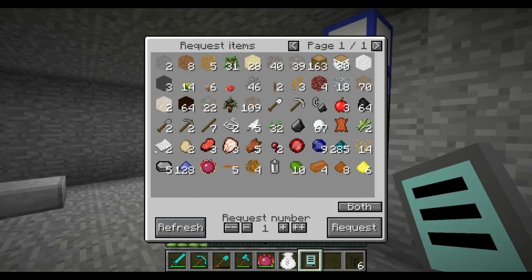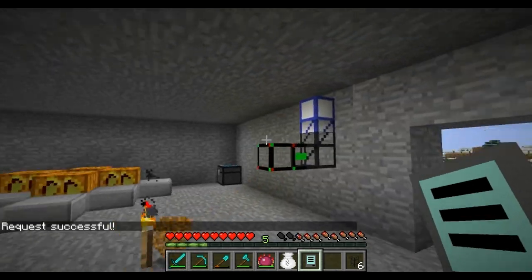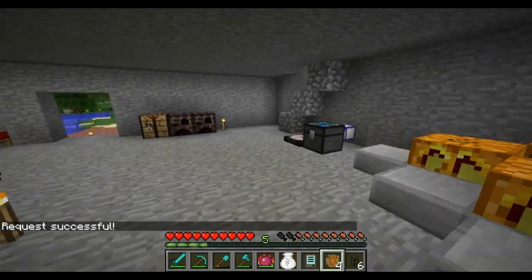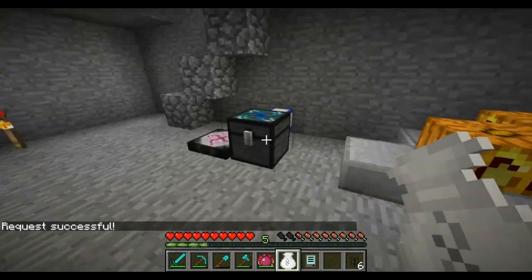So we're going to refresh that to make sure it's working. And we're going to request... I'll just request something that's pretty juvenile. I'll just take these four. So 1, 2, 3, 4, request. And as you can see, it does work. Pretty awesome. Basically, this just lets you do everything you ever wanted to do, and then some.